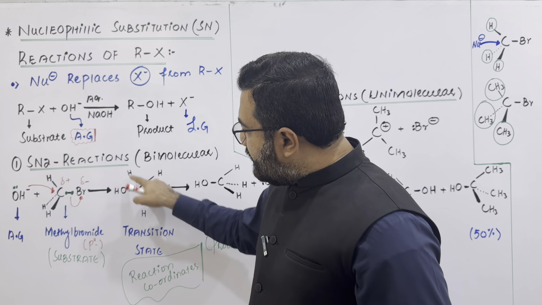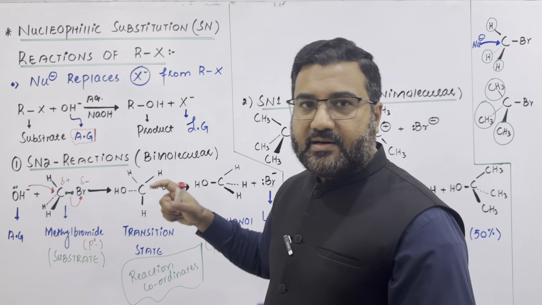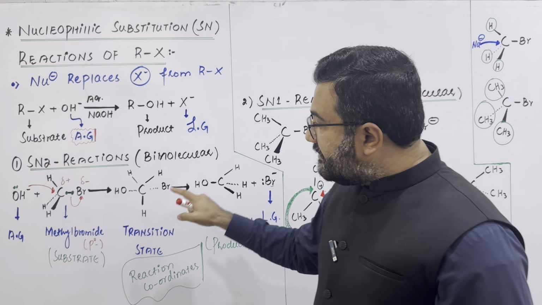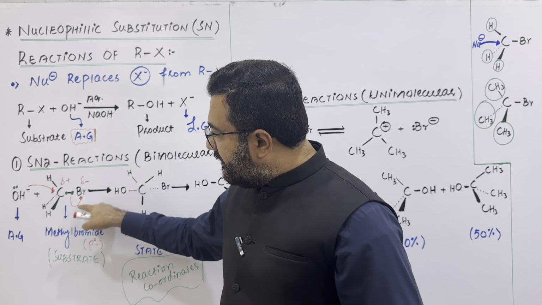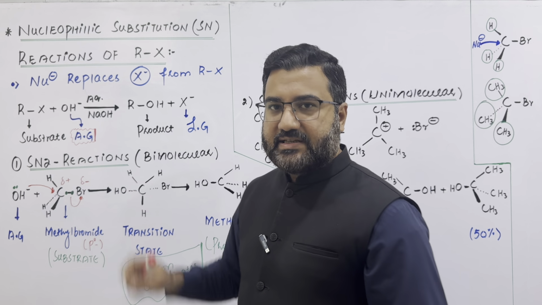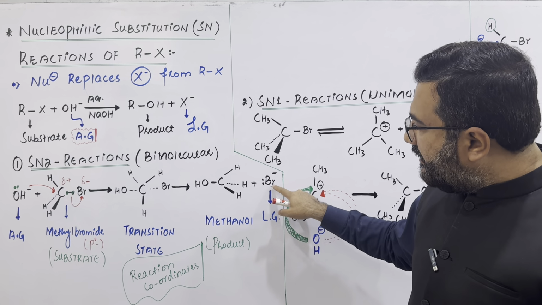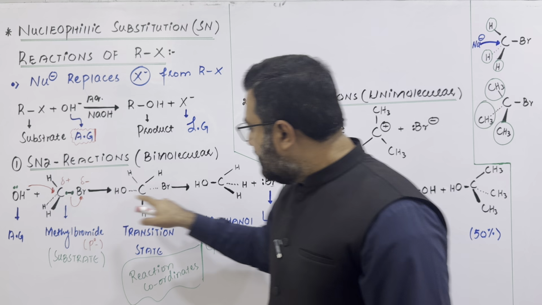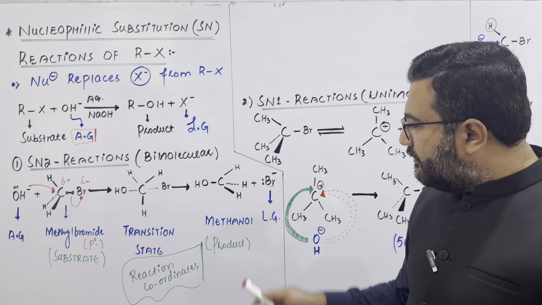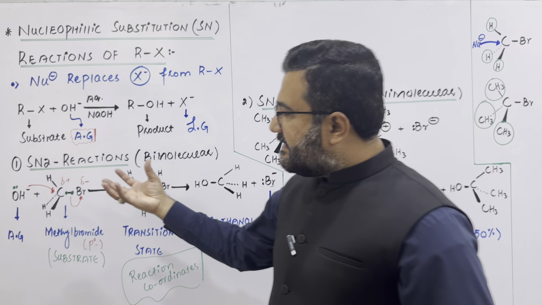The hydrogens attached to the carbon are present in one plane, and OH and Br are perpendicular to the plane containing the carbon and hydrogen bonds, and the energy which is required to break this bond is provided by the energy which will be released during the formation of this bond. Now finally, the C-Br bond will be broken, and bromine, after taking both bonding electrons, will leave the molecule of the alkyl halide, and OH will attach to the carbon, and you will get the product, that is methanol here. My dear students, it is a single step reaction.